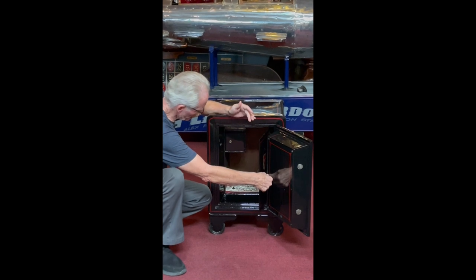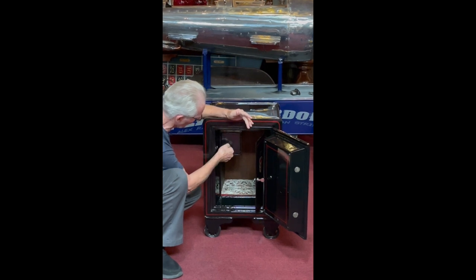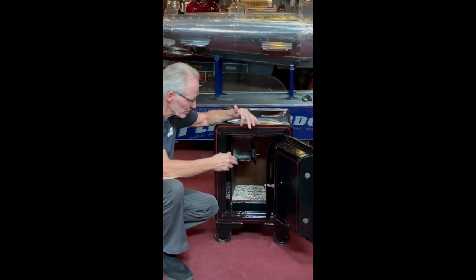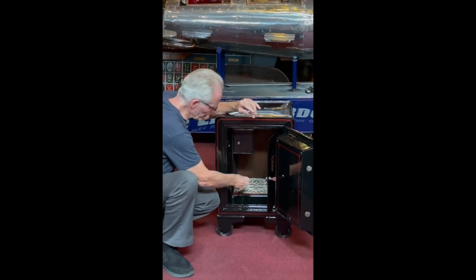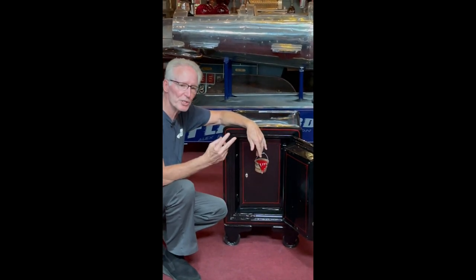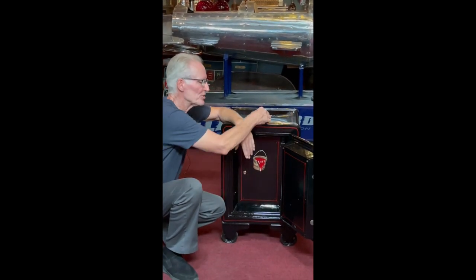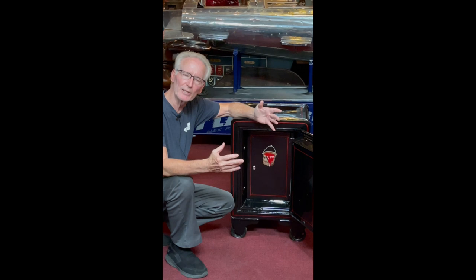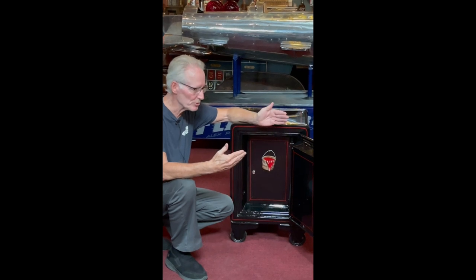Then you've got the interior here, which is your typical safe. And then you have a lock box, which is for gold, silver, etc. — it's a small locking box inside the safe. What most of you probably don't know is that these — people figure these were always for money, but they weren't necessarily for money. Because back when Virginia City burnt down twice, these were really fireproof safes. People kept their paperwork and valuable documents like grant deeds, birth certificates, anything they wanted. Because if the building burnt down, the only thing left standing would be the safe, and it was going to keep your stuff protected.